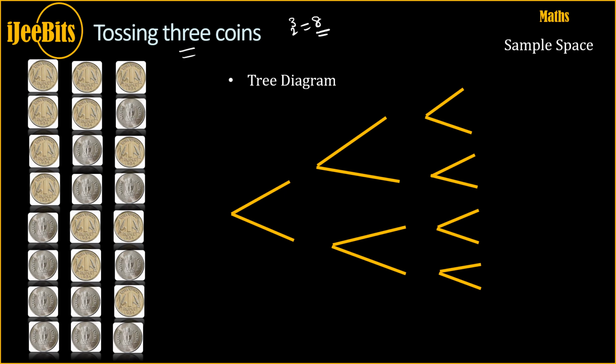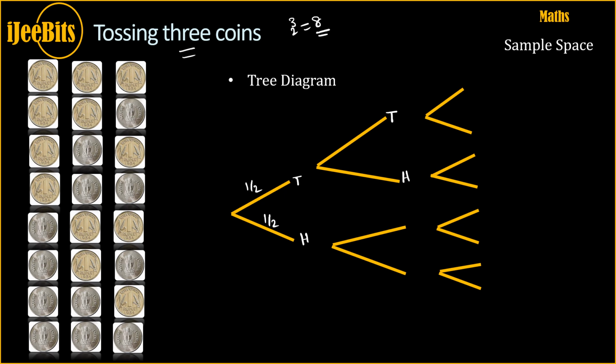Let's construct these sample points using a tree diagram. So this is coin 1. What is the possibility of getting head and tail? The outcomes are 2 outcomes, right? This is T, this is H. We know probability is like a half for the individual case. Now you fix this position T, then you flip the second coin. Then you may have 2 chances: the second coin getting head or getting tail, when you are considering the T position.